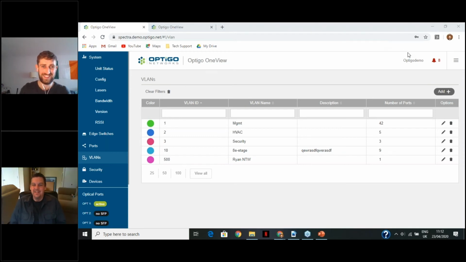Perfect. In terms of VLANs, this is where we start creating the different VLANs. So if you know what they are ahead of time, this is where you would set it. Obviously, you want to set a management VLAN separate from your standard connected devices VLAN, primarily because if you have a problem with something in the field and it's creating a big broadcast storm, your management will always be isolated from that and won't be impacted. So we can still get back in and turn a port off or do something else.